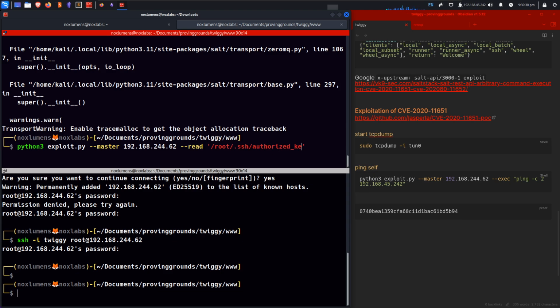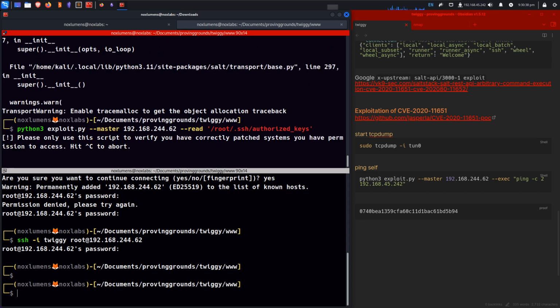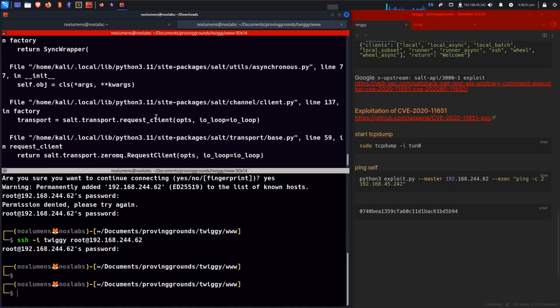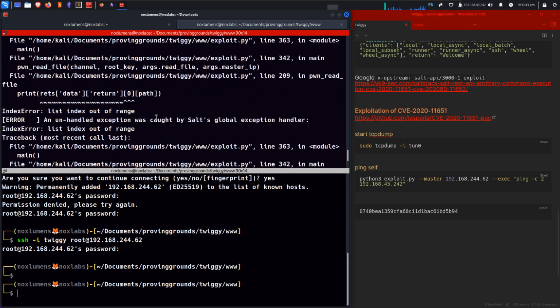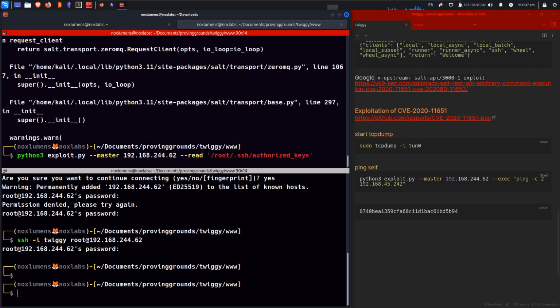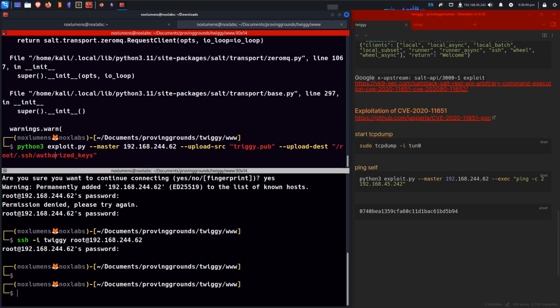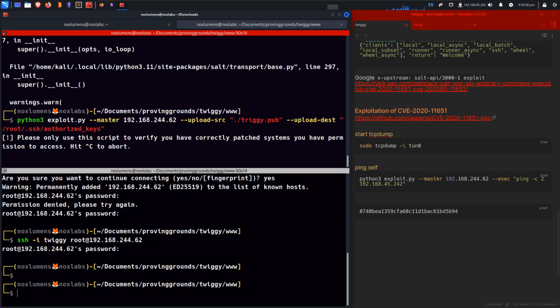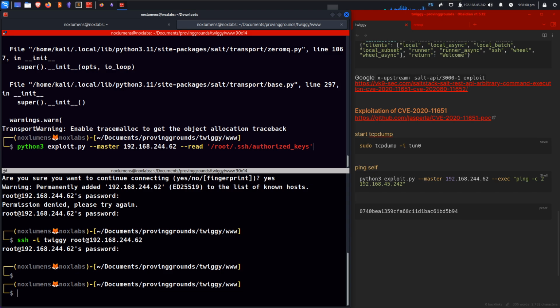Let's read. Actually, if this uploaded, we should have seen it. And it didn't. So maybe this isn't uploading. Maybe I need to do the whole path like that. Would that work? If I don't do the whole path, if I just do that amount?